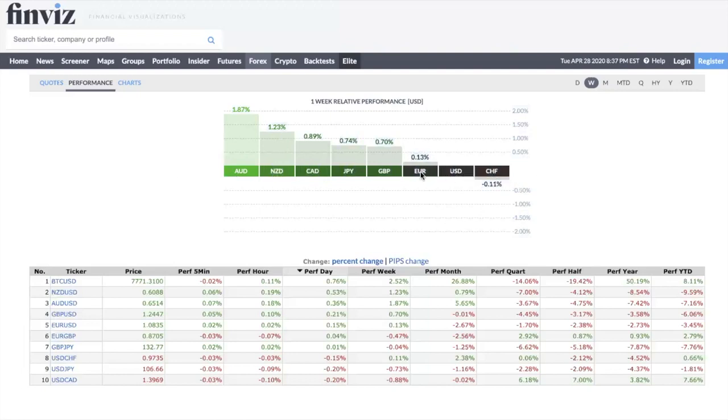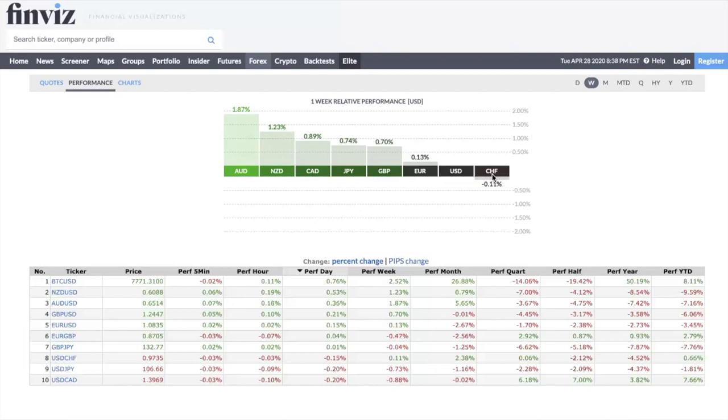You can even look up to Euro, Aussie Euro, Kiwi Euro. You don't really want to touch anything after that. Maybe just take the first three. So basically you're taking the strongest currency and pairing it with the weakest currency, and using that to decide which currency pair to trade.